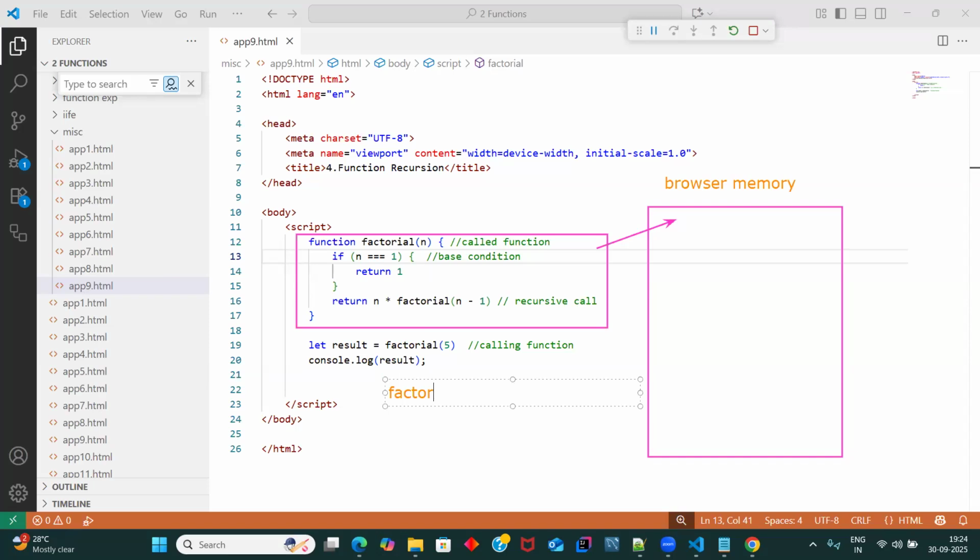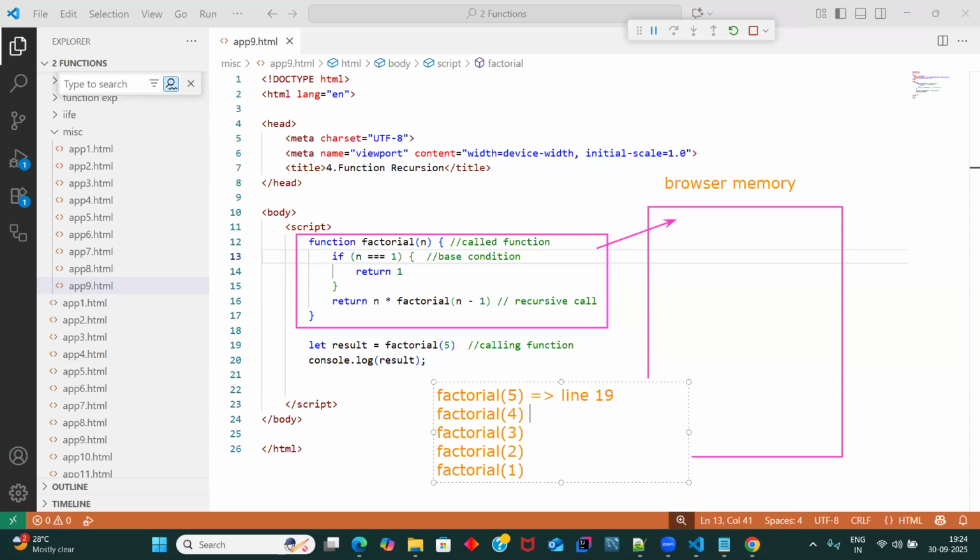So as per our analysis, once it is loaded, first factorial of 5 gets called, then 4 gets called, then 3, then 2, then 1 gets called. We can write the line number. At line number 19 only, the first call will happen.